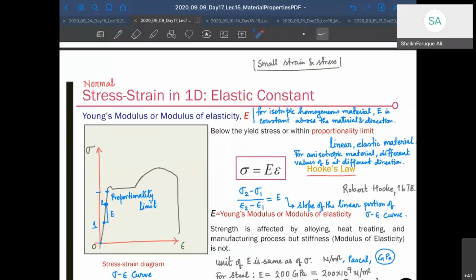When we say they're linearly related, we use a constant of linear relation, which is called E. Okay, but we will tell what is E. What happens when you have a material and when you start straining the material? Let's say I have this material and I start pulling the material like this, right? What will happen? The material will show, if the material is ductile, you will say what is ductile, what is brittle material a little later.